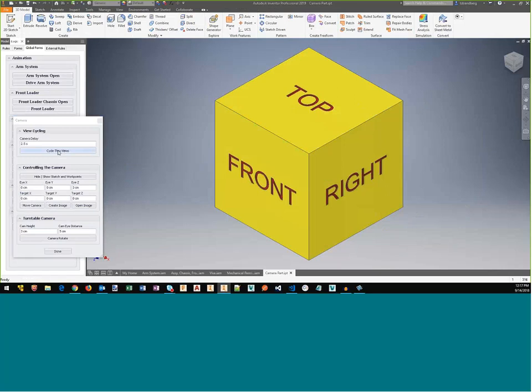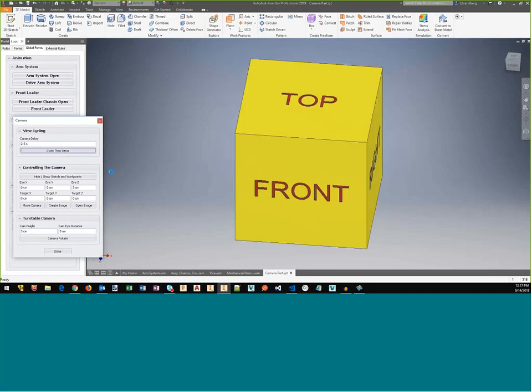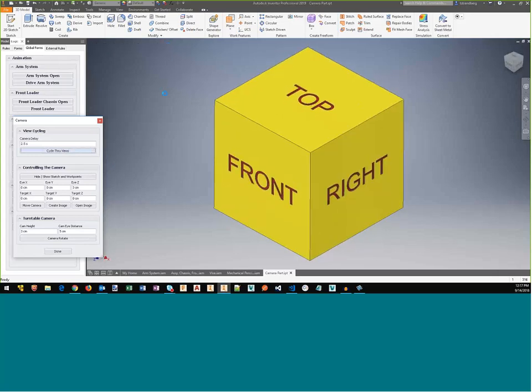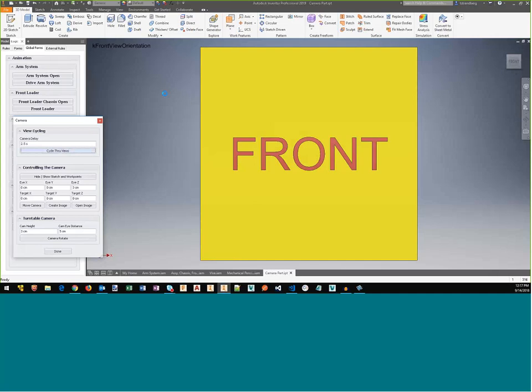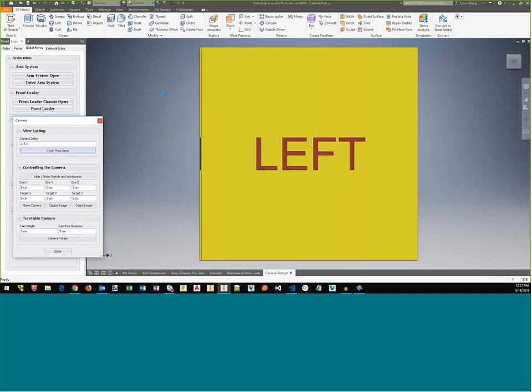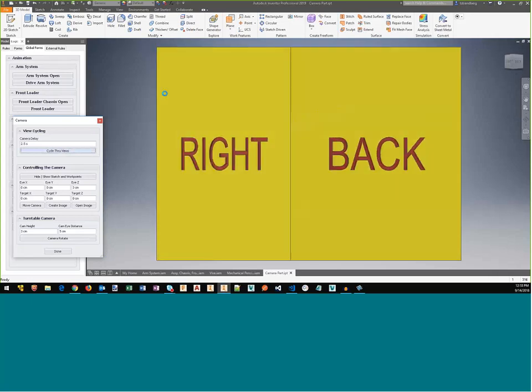First thing we're going to do is cycle through all of the available views, available meaning available in the API, and we'll actually display here in the upper left-hand corner. We throw a screen graphic up there showing you what the current view enumeration is. So there's kLeftViewOrientation, kBackViewOrientation, and so forth.